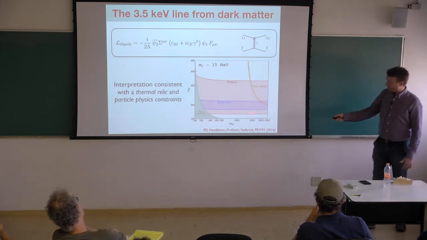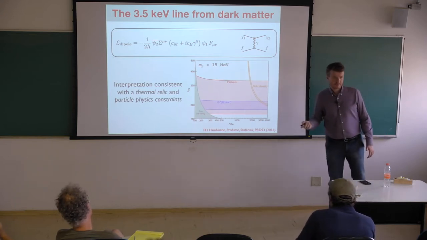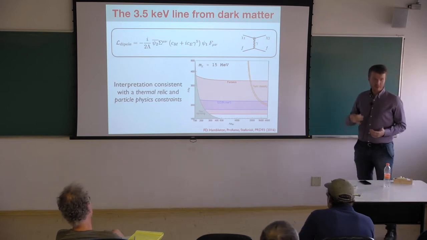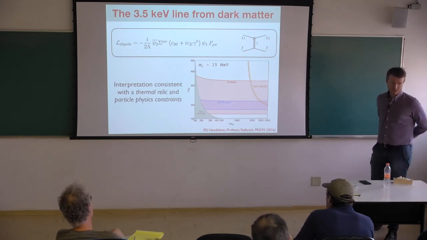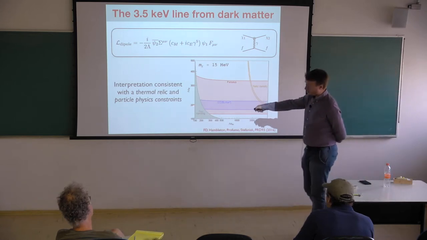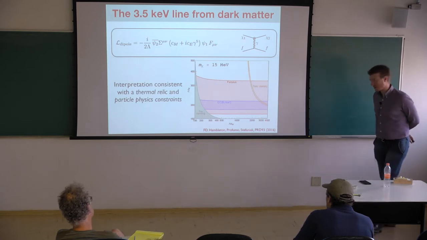But I agree that from this plot, you can start to wonder about the UV completion. And this type of theory is not the one that makes me very happy, and we are working on something better. Okay? This is GeV, yeah, so this is 200 GeV. Here it looks better, it's 4 TeV, which is still actually not so nice.